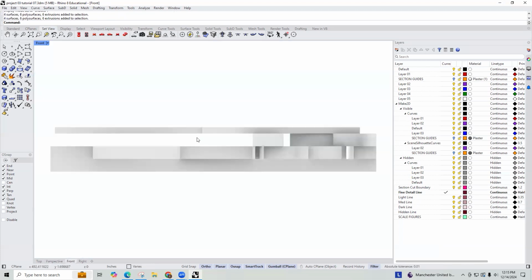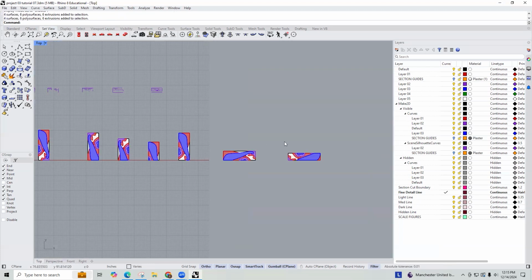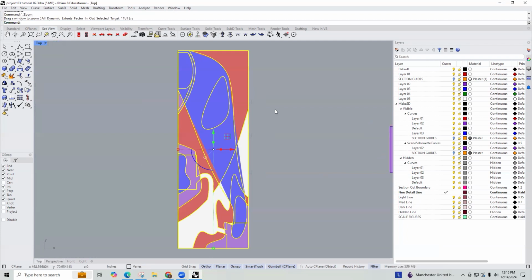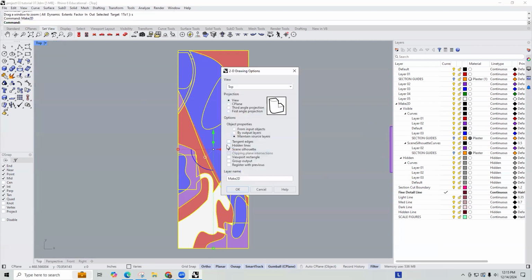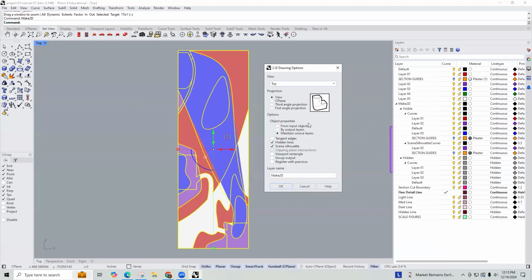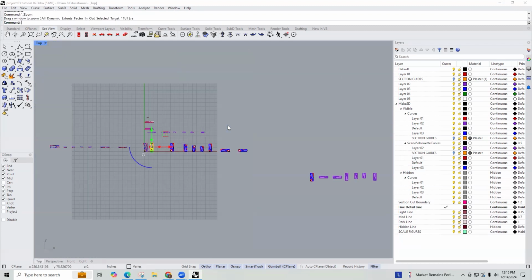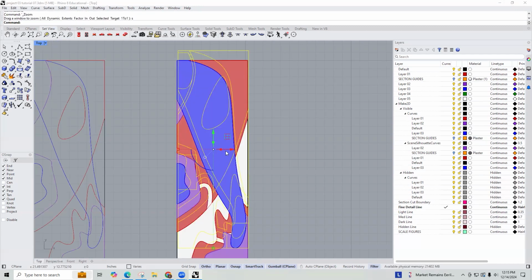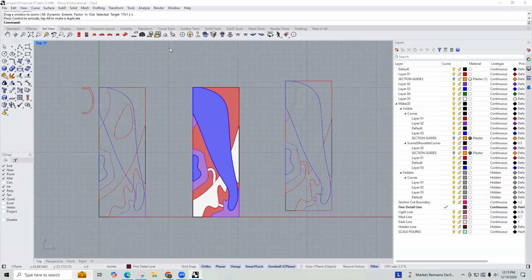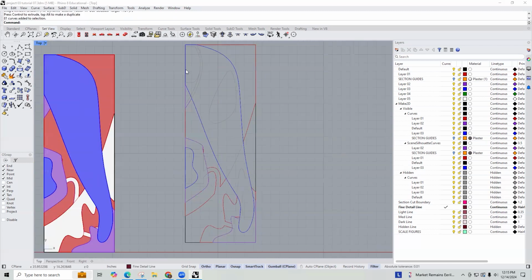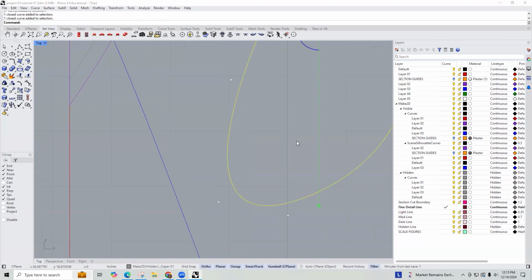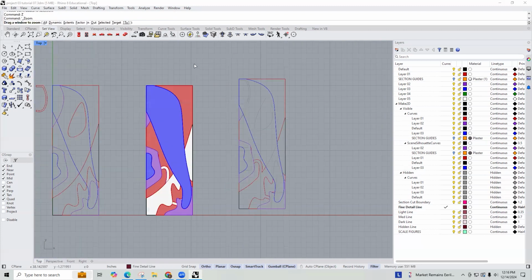lines. So I'm just going to select this, and I'm going to go into my top view, zoom selected, and very simple, make 2D. All right, for this, I do want to see my hidden lines because I have some hidden areas beneath the top surface of my landscape. So hidden lines on. And I'm going to maintain source layers. This way I can see the color in the output. All right, so now zoom extents, zoom selected, take this out over here, and I can see my different layer colors. I can see gray lines that represent the hidden lines, and that's exactly what I'm looking for.